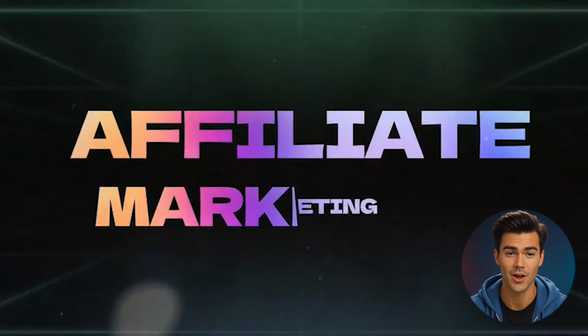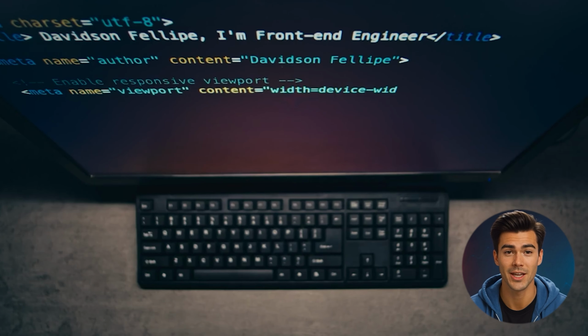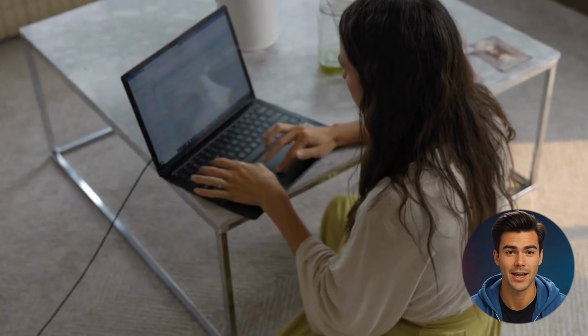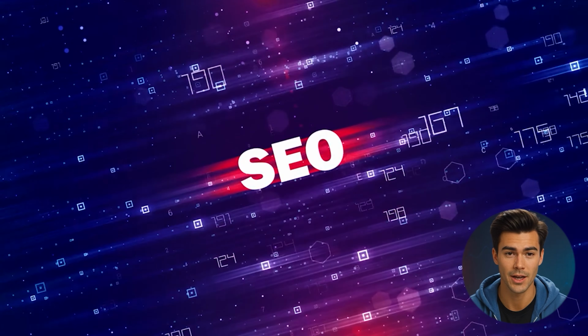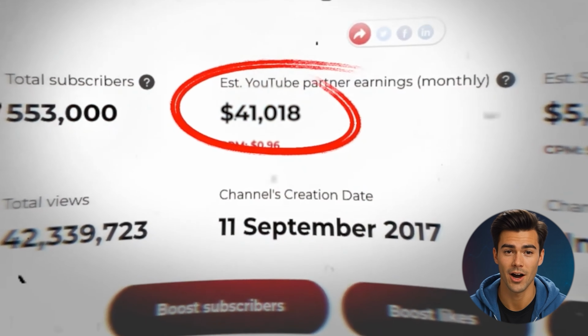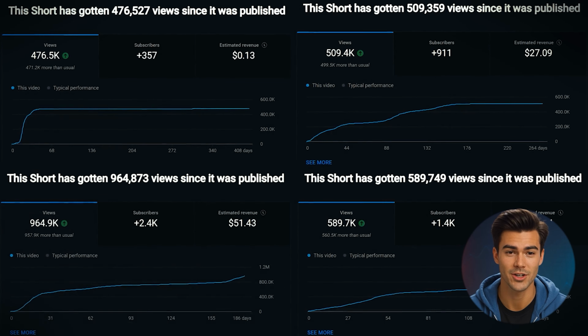Method 7. Affiliate marketing with content. Affiliate marketing is a model where you promote products and earn commissions on sales. GPT-5 helps you by generating blog posts, reviews, and promotional content at scale. Beginners can start by building a blog or simple website around a niche, such as fitness gear or online courses. Instead of spending hours writing reviews, you can use GPT-5 to produce structured, SEO-friendly content quickly. As your site gains traffic, you begin earning affiliate income. With consistency, this method can grow from a few dollars to thousands per month.